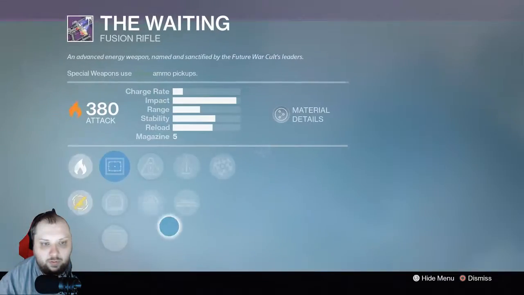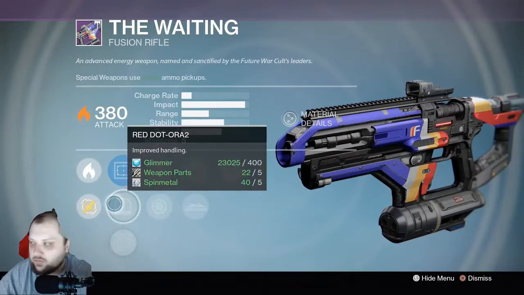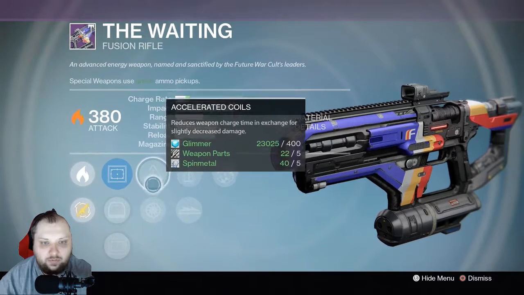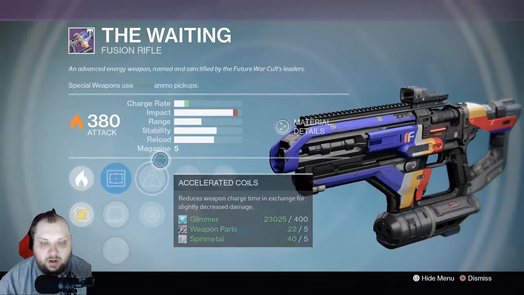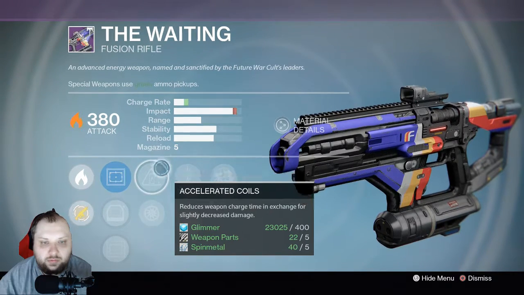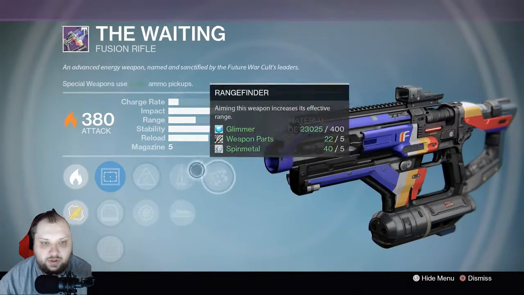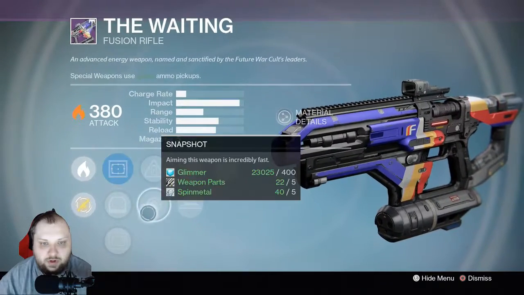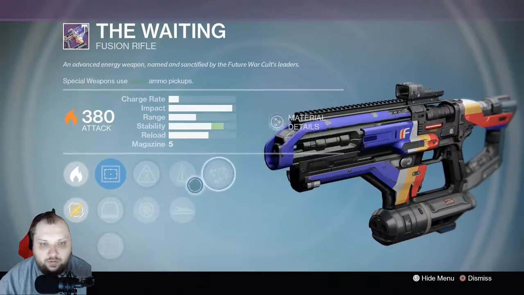So we have the Waiting, Reflex, Red Dot, OEG. Probably just keep with the Reflex. Accelerated Coils, I would leave alone because it drops the impact substantially, and I just wouldn't take it here. So I'd probably take Snapshot, Perfect Balance, and Rangefinder. This is actually a pretty decent roll. So I'd probably do Reflex, Snapshot, Perfect Balance, Rangefinder. Keep the spread nice and tight.